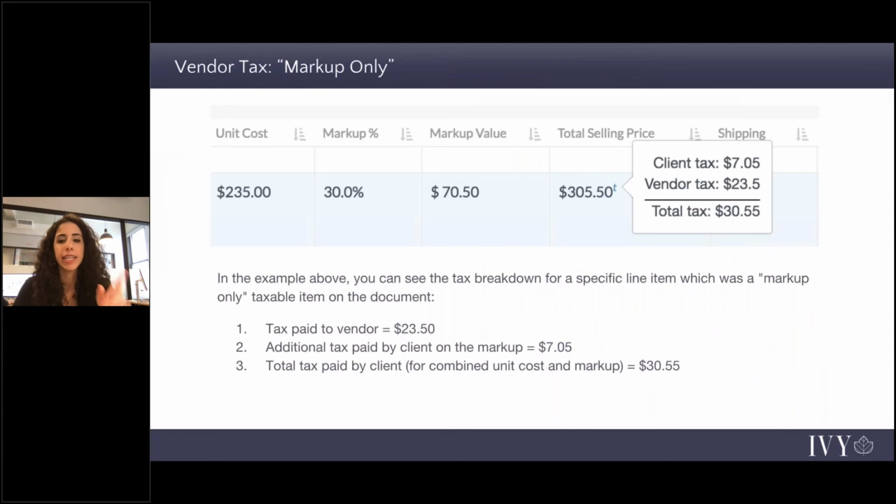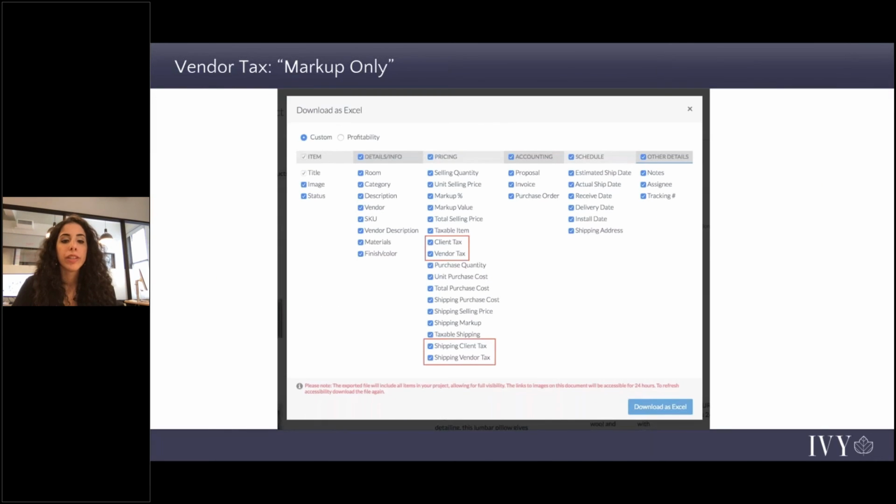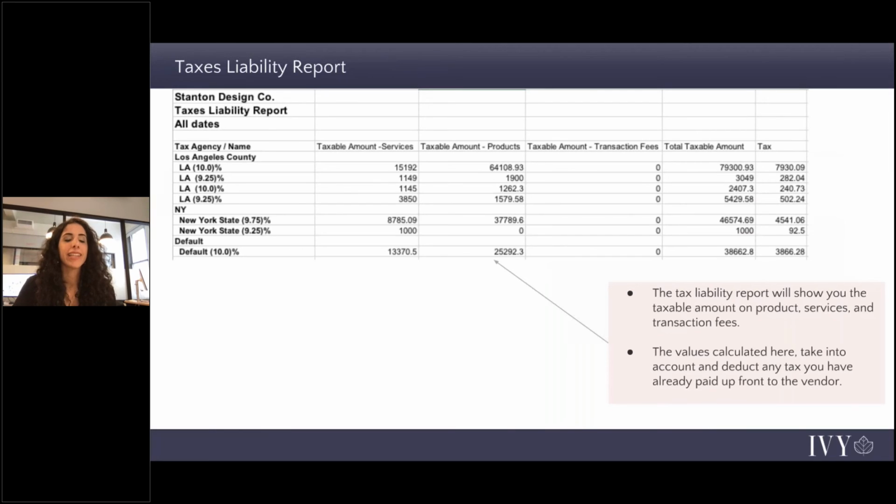Okay, and you could see that in a couple different places on the project tracker report, in the project tracker itself, and in the taxable liability report. That number of taxable amount will deduct what has already been paid to the vendor. Okay.